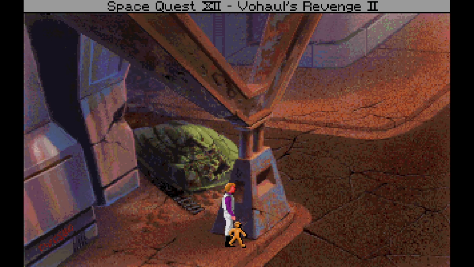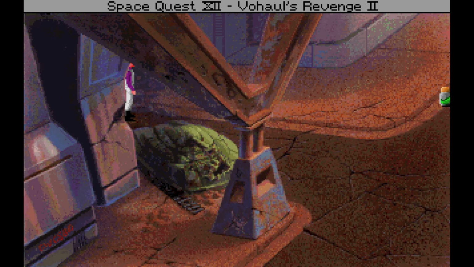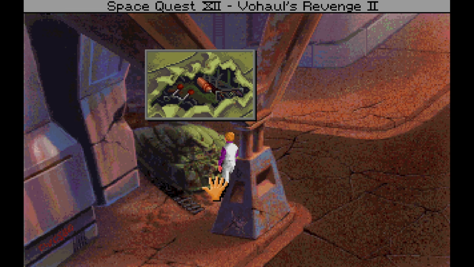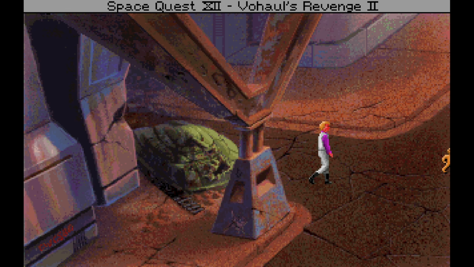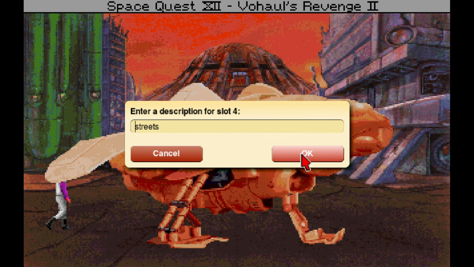How about I just wait down here for a bit? Dude's got great eyesight. Holy crap. Okay, I have the unstable ordnance. Can I get in the ship, which is probably most unstable? That was rough. That was really rough.